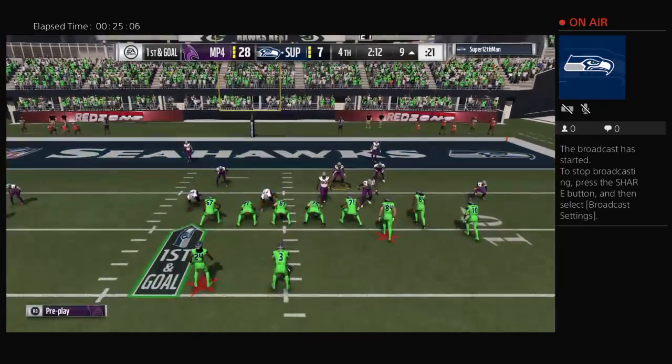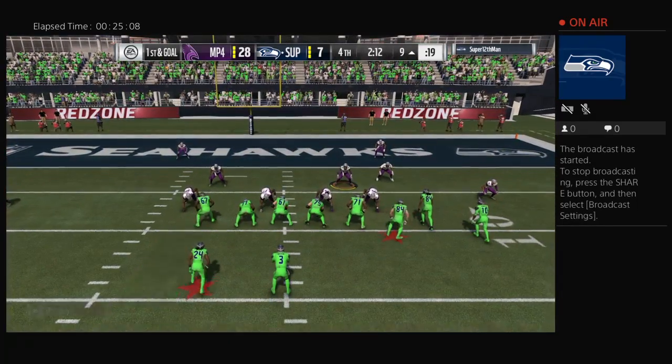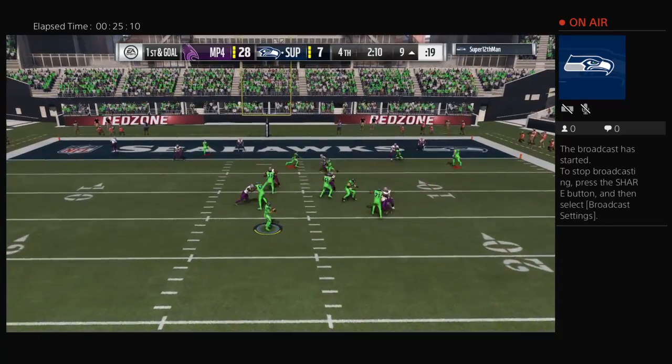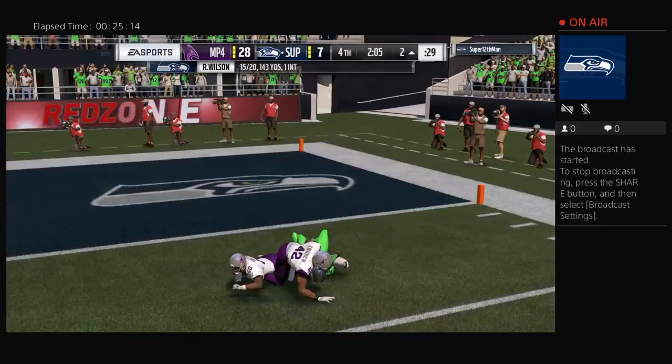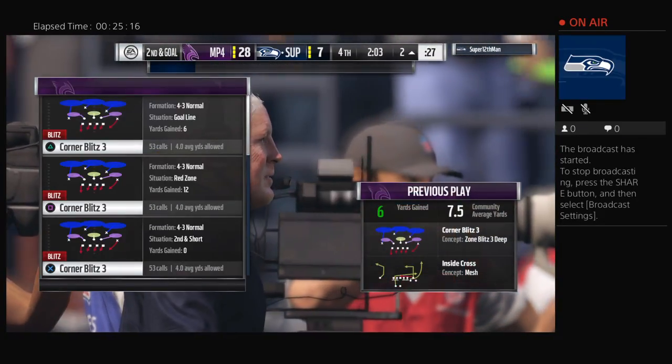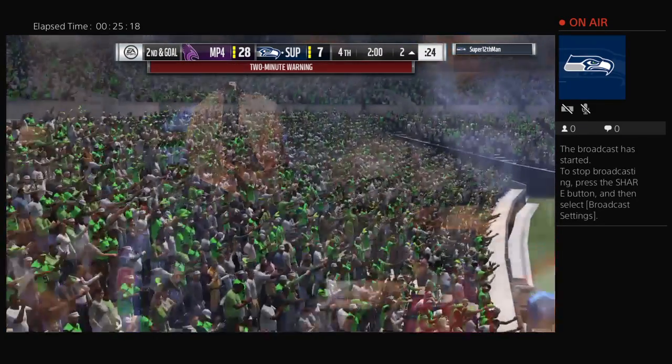I know most of the time when the ball's in the air, you're thinking wide receiver, tight end, but running backs, they can be a big part of any passing offense nowadays. He's going to flip one out here to his running back. It's a gain of 6 on the play, and it'll be 2nd and goal.